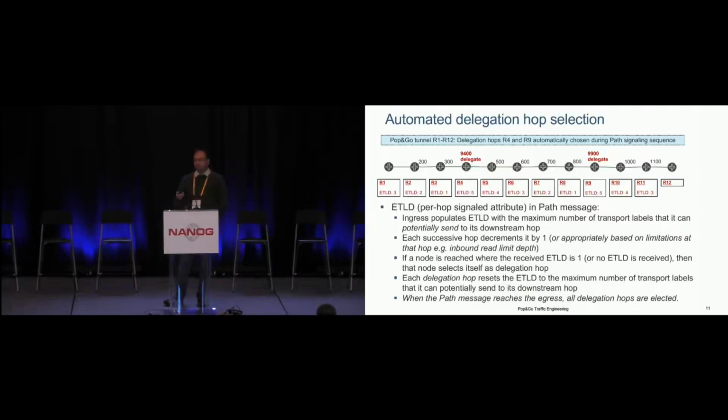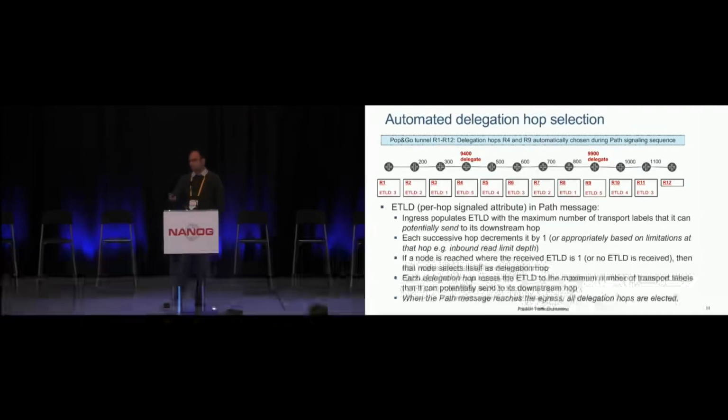the example here shows a TTL decrement of 1. But if you take a router like R5, for example, he is receiving an ETLD of 5 from R4. R4 is telling him, I can send you 5 labels on a label stack. And R5 goes, I don't think I can read up to 5 labels, get to the IP header and hash and get you a hash. So what I'm going to do is I can only read up to 3. And I'm going to not decrement this by 1. I'm actually going to decrement this by another number, maybe by 2 or 3.